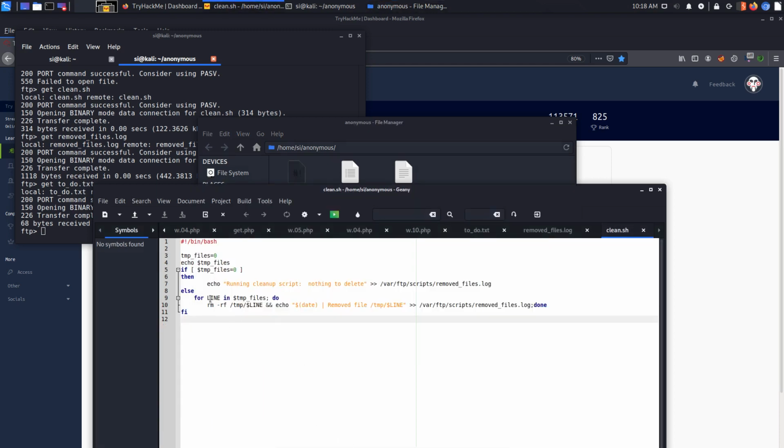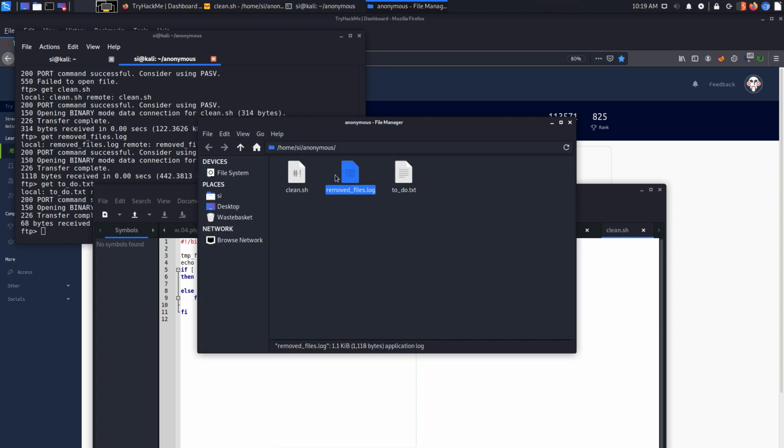Okay, now this looks like it might be more interesting. So temp files 0, echo temp files. If temp files equals 0, then running cleanup script, nothing to delete, and it's going to put that into our FTP scripts removed files, which is this. That's what we're seeing here.